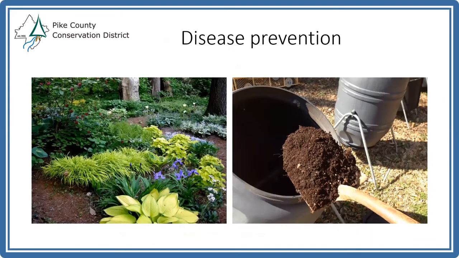So first thing you're going to do is when you're out there looking for plants, you're going to actually look at that plant. You want to buy a nice healthy plant to start off right. You don't want something that has insects on it or looks like it may have some diseases. So check the plant and look under the leaves and look at the stem, see if there are any insects or a lot of funny looking spots or something of that nature that could indicate some kind of disease going on. No sense in buying a problem and bringing it home and possibly infecting the rest of your stuff.